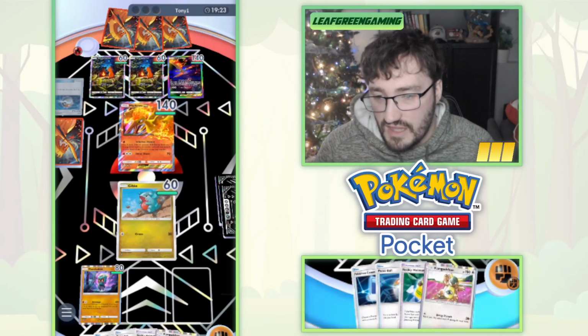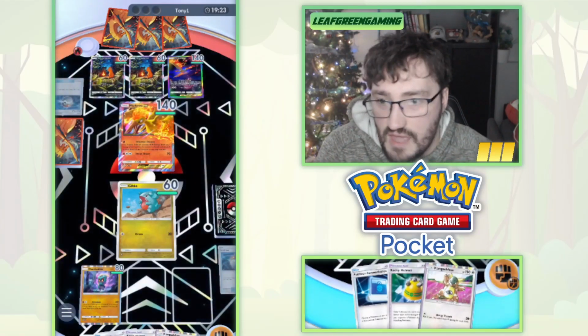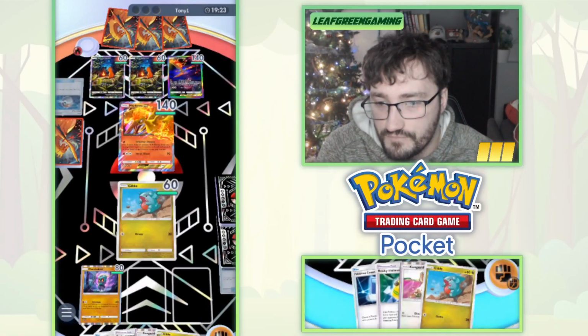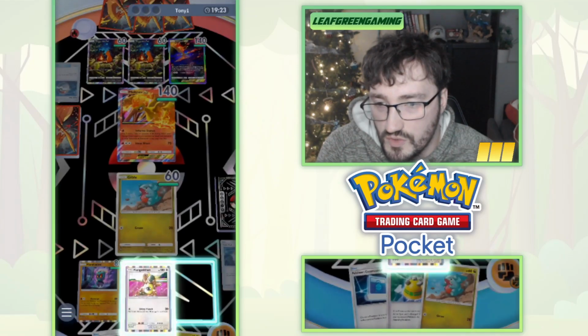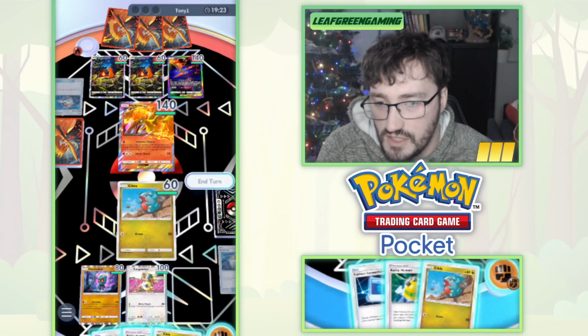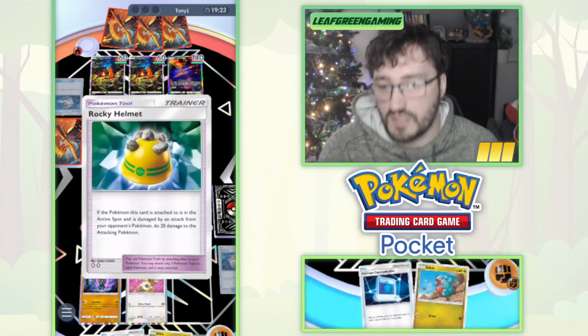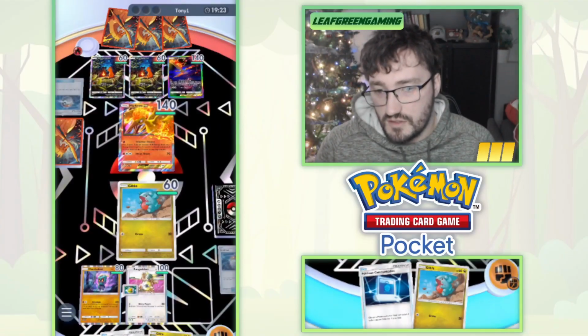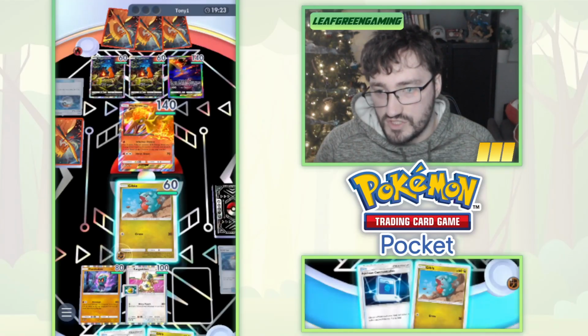Actually, we get fighting again. Okay, so since we got fighting again, I'm gonna want to go Kangaskhan here. I'm gonna want to put the Rocky Helmet on this. And then I'm gonna want to switch this in.